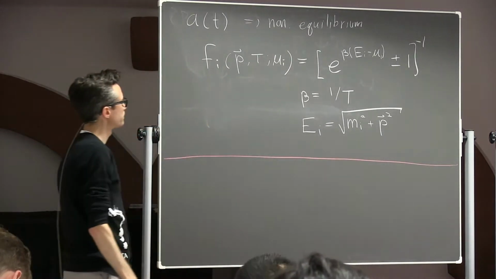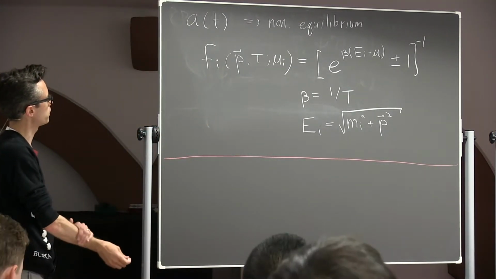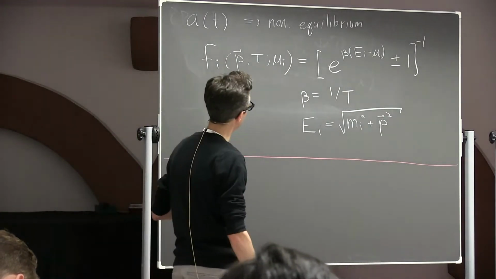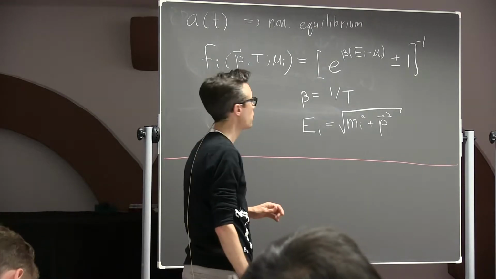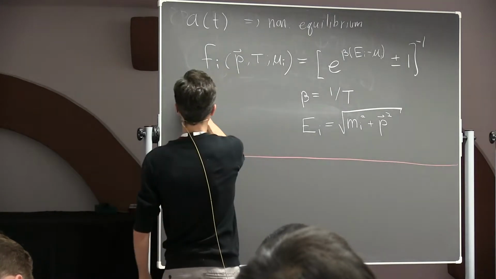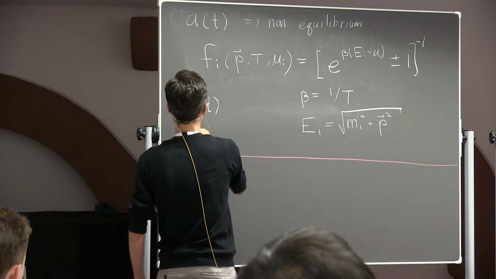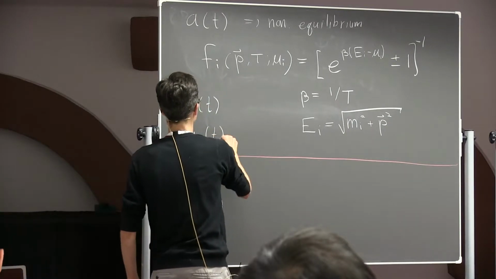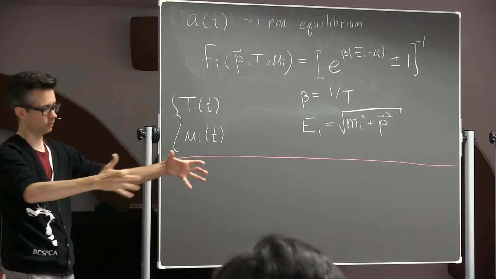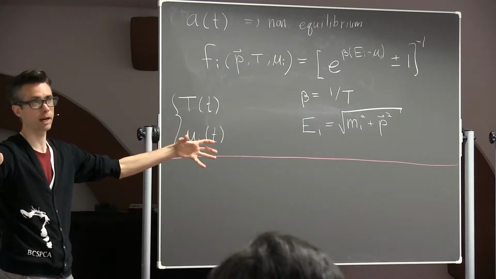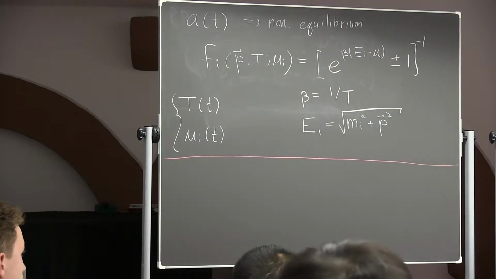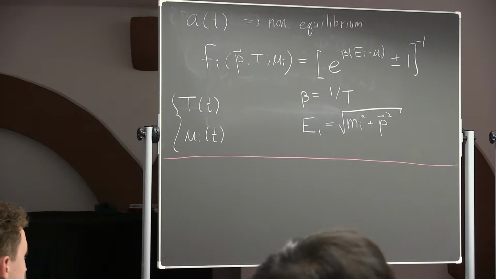So for a good chunk of the evolution of the universe, I can describe particle densities through these very simple, well-known distribution functions, Bose-Einstein or Fermi-Dirac, where the only thing I have to take into account that's not technically at equilibrium is that T is now some function of t, and my chemical potential is a function of t. But these tend very often to just evolve essentially adiabatically, very slowly. So you track equilibrium in this sense, except up to the fact that you have very slowly varying parameters within your distributions.